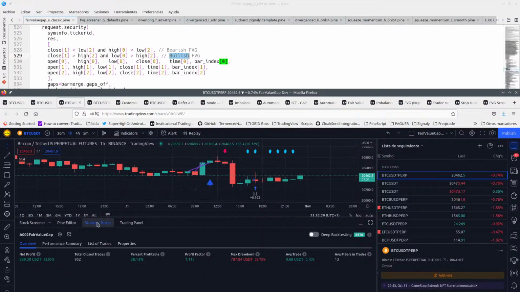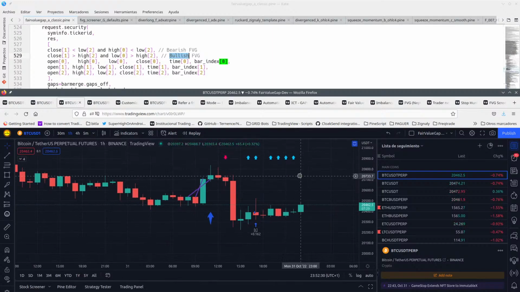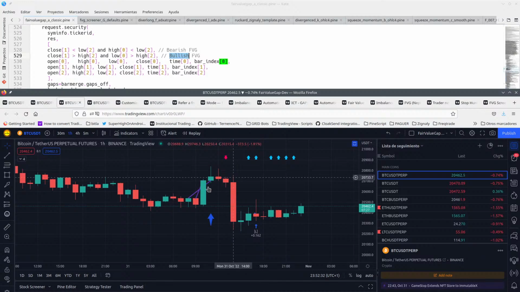Wait a moment. So once you are here, you should decide to go short on the next candle, not the next one. And this is what we need to fix. So this is working properly, but we need to fix that. You need to enter here.